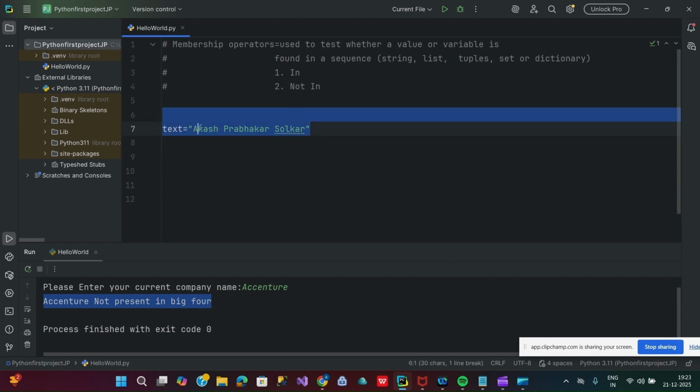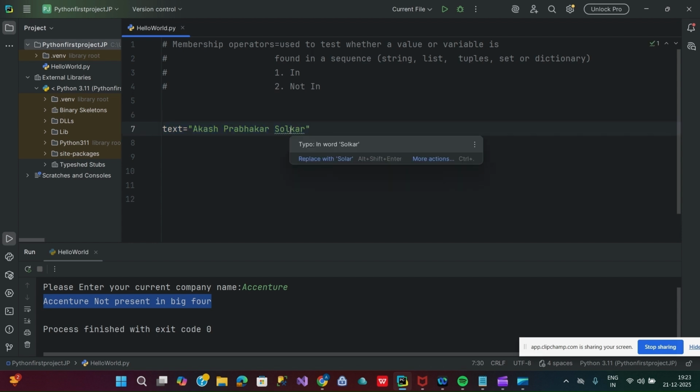So let's try to solve this using a membership operator. Consider we have vowels. Everyone knows vowels: a e i o u.